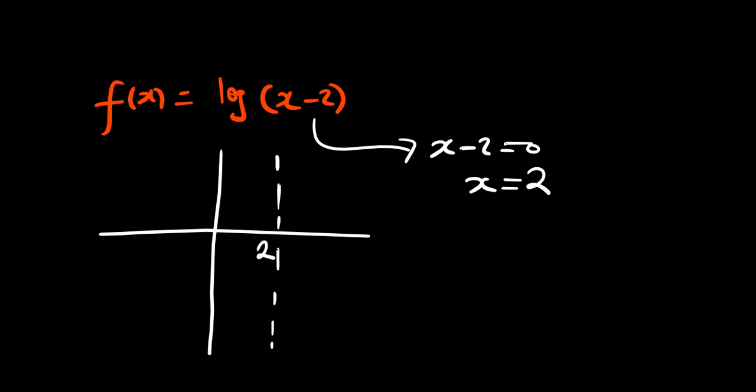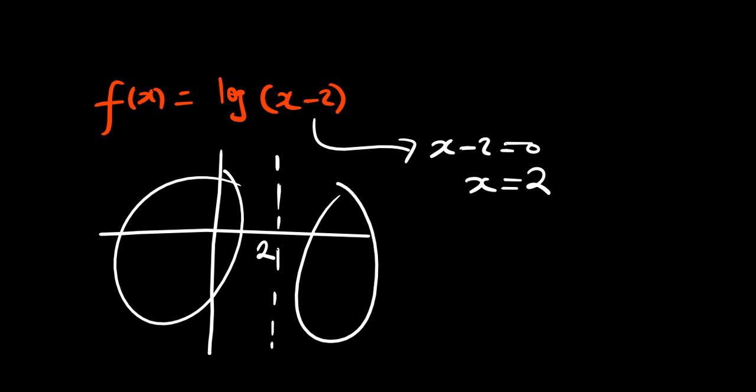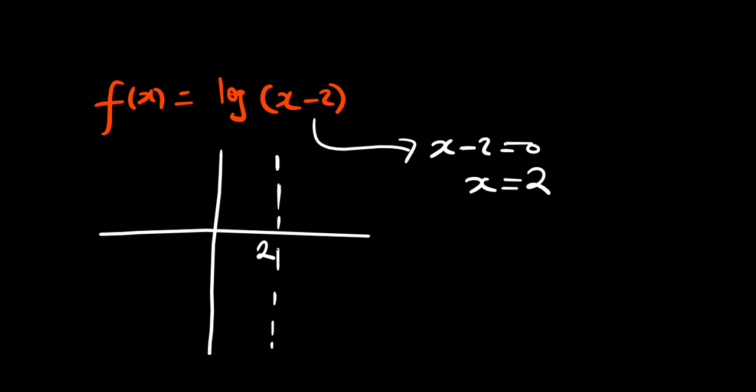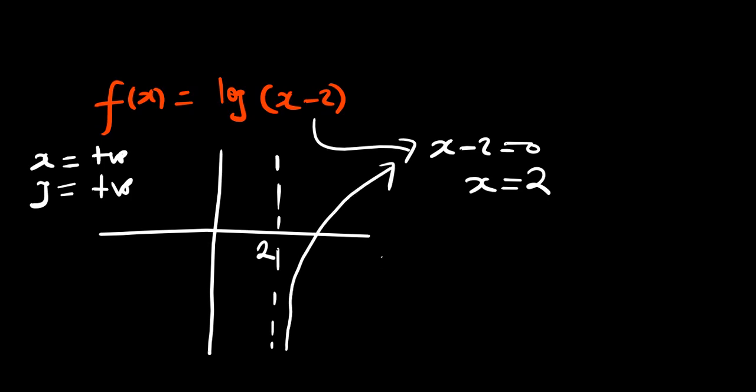This will be 2. So our graph is going to be alternating here or on the other side. Okay, so what are we now going to find? We've said, what about the value of x and the value of y in terms of the function? The value of x is positive, so we're going to the positive values of x. The value of the whole function is positive. So it means we're going in that direction. Now if you're going in that direction, you're going to cut this point. So you have to find that point, and that point is on the x-intercept.